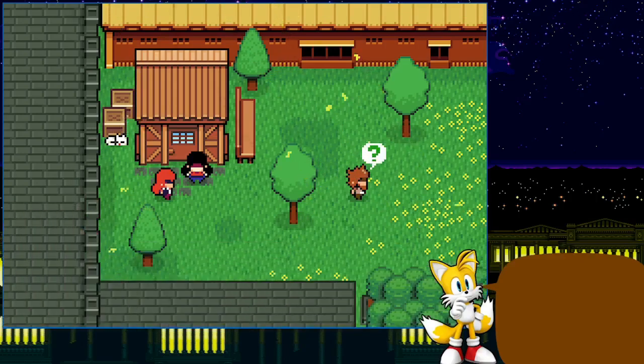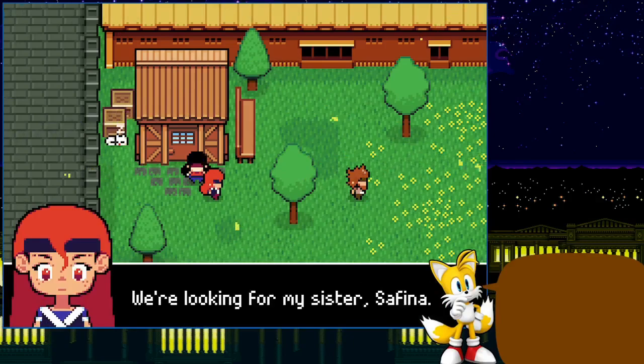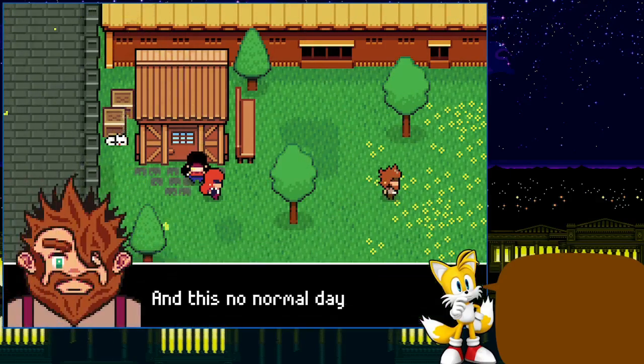Wait. Have you seen any of the students around? We're looking for my sister, Safina. Red-haired troublemaker? No. She's a slippery one on a normal day. And this is no normal day.